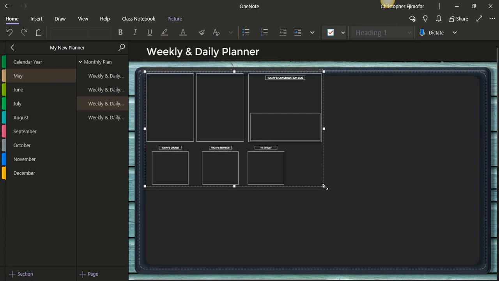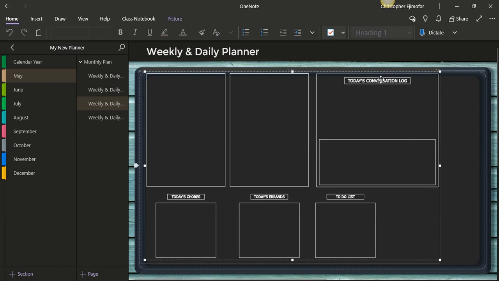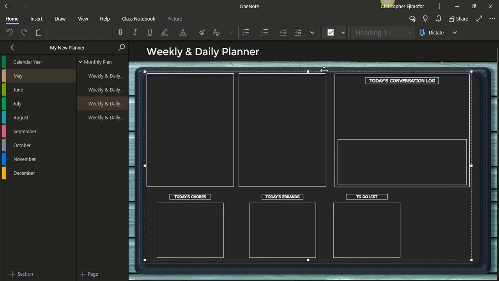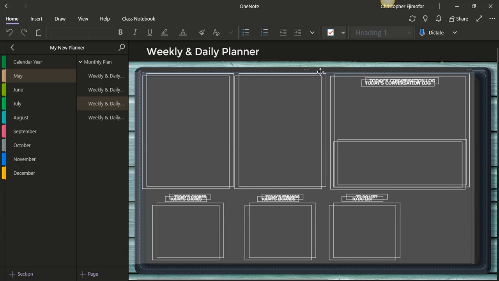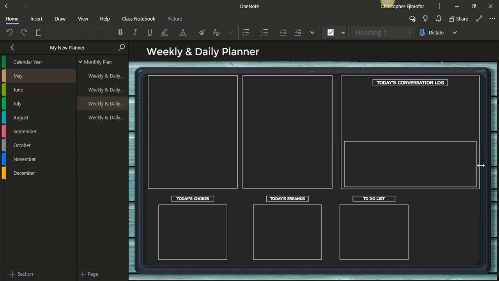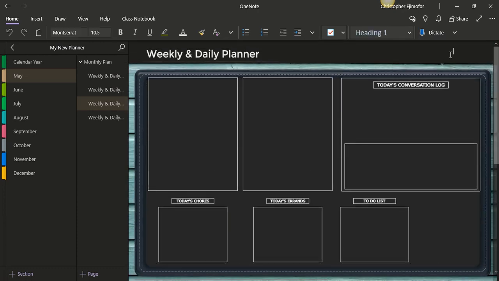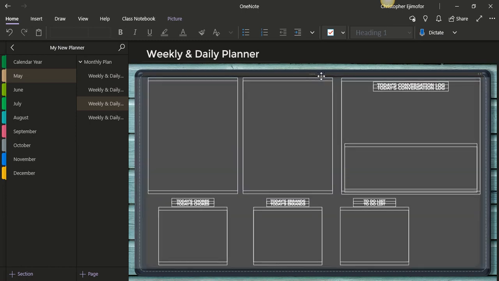I'm going to drag this, and now I'm going to fine tune and adjust it. Drag this all the way, come up here, hold your Alt key while you drag that and try to align it to the page right there. Click out of that, and drag that all the way there. The next thing you're going to do is make sure it's inside the page. You don't want it to be outside the page. It's just going to look unprofessional. So drag that down so it's within your page.